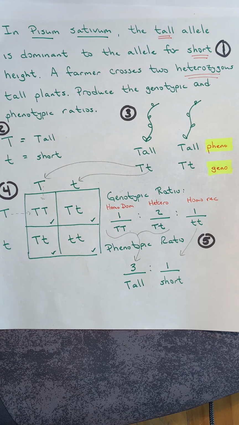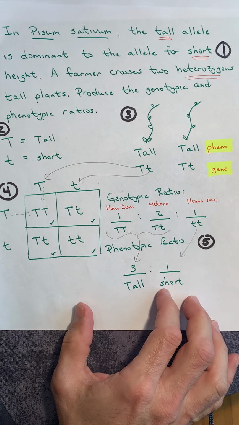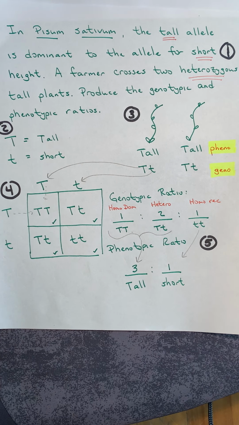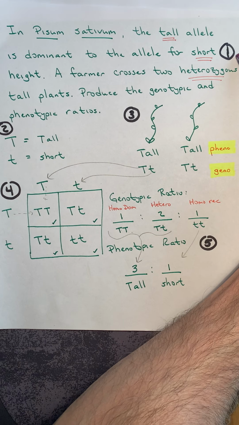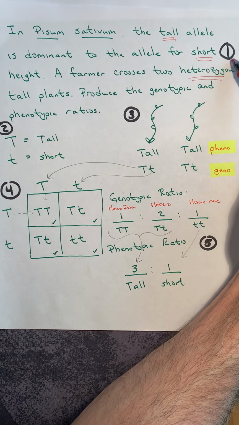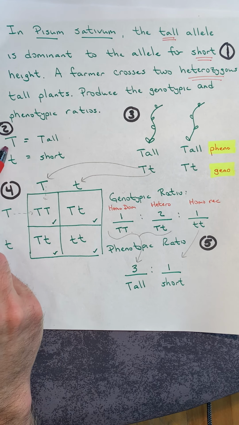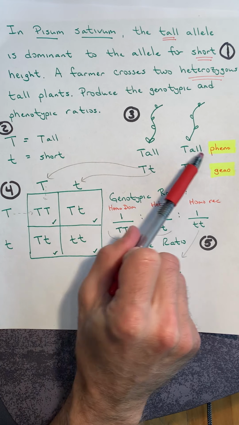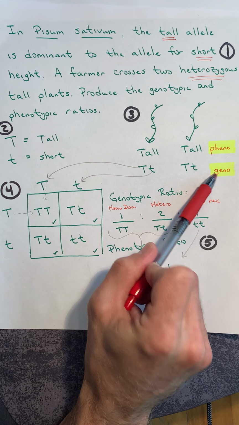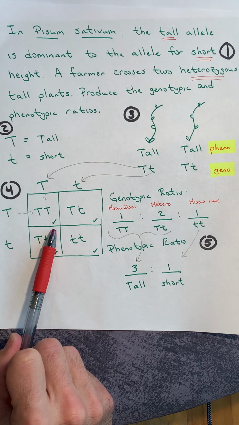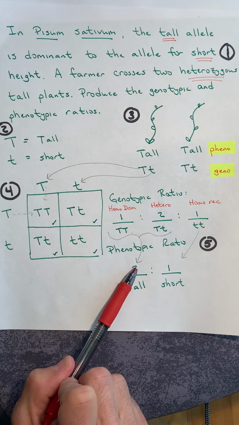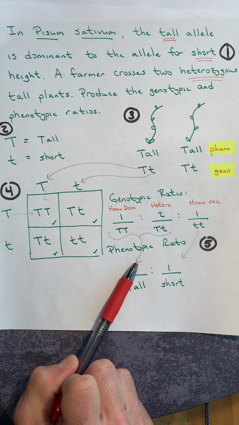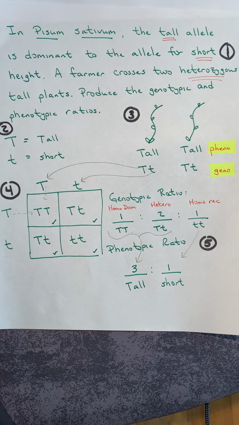Again, don't be distracted by the organisms, whether we're talking about birds or humans or pea plants. The genetics are all the same. It's a 5-step process to tackle any genetics problem. You read the problem and figure out who's dominant and who's recessive. You then pick a letter and you define your alleles. You then do a drawing and capture your phenotype and your genotype. You then come over here, draw your Punnett Square, and then you come down here and do your genotypic and phenotypic ratios. The procedure is the same regardless of the organism. Awesome, nicely done.